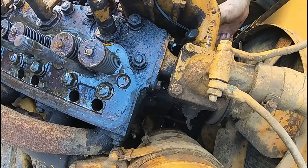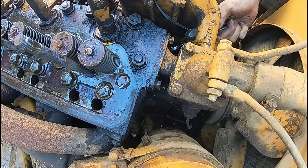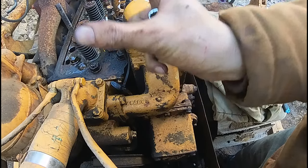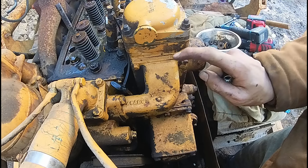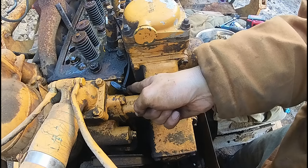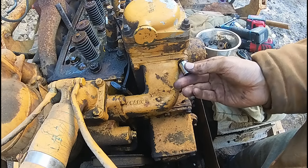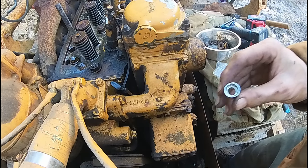Get to the hard ones. Well, I wanted to take just this off so I could slide the head up, but it looks like I have to take off this because they blocked this bolt back here, and I already almost stripped it, so I'm just going to take this off. I didn't want to take this off because it's going to be exposed to the elements.